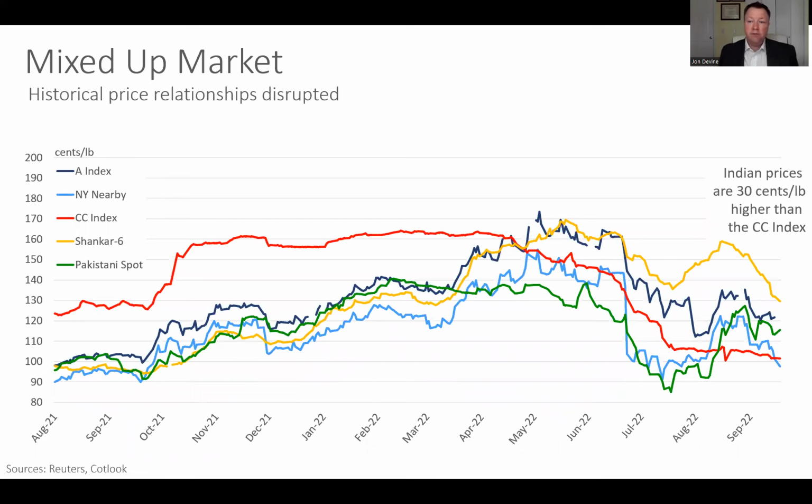But here's just a better view. You can see more recent history. So this is going back from last crop year through to the present. You see, once again, most of the time, Chinese prices are higher. Chinese prices started dropping lower in the spring months. And right now, they're some of the lowest prices that are out there. Indian prices, once again, currently being the most expensive.